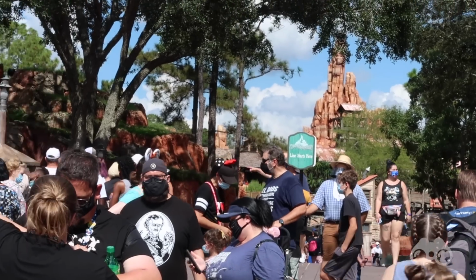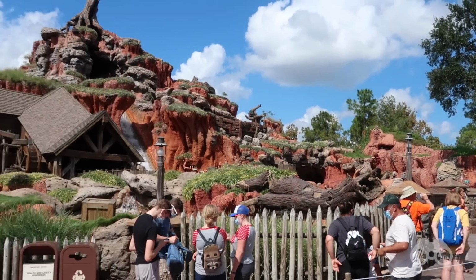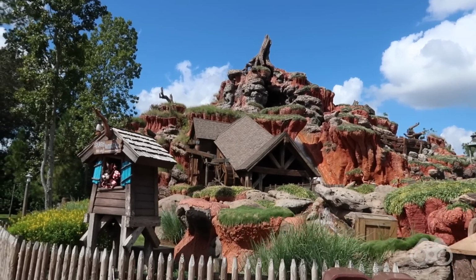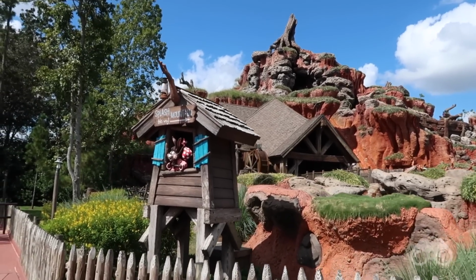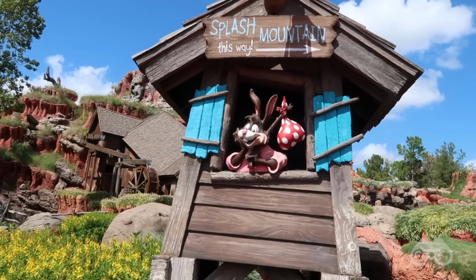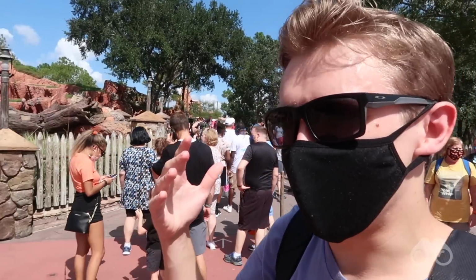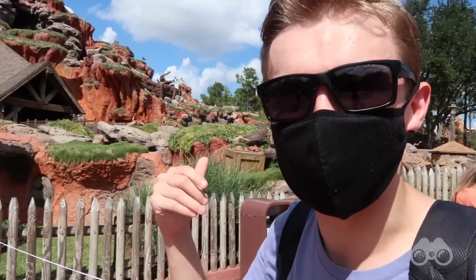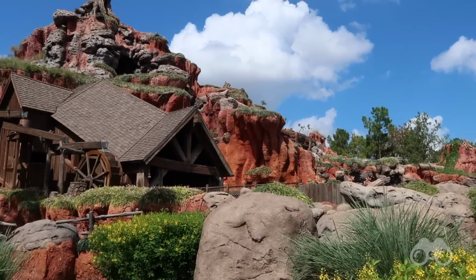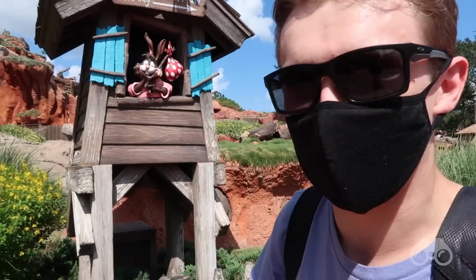You know, looking at all the crowds in the parks right now, this is the middle of the week. I mean, this park is packed. Imagine on the weekends. Right now, I think Disney needs every ride open they can as far as capacity goes, and they'll probably continue to need all the crowd capacity they can, all the ride capacity they can. So it still remains to be seen when Splash Mountain will be getting rethemed. But given the crowds we have in the parks right now, and plus the fact that I'm very much gonna miss this attraction, which I've loved since I was a kid. It's a Disney classic for sure.